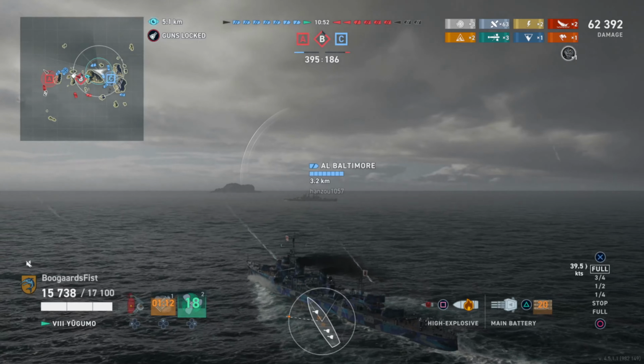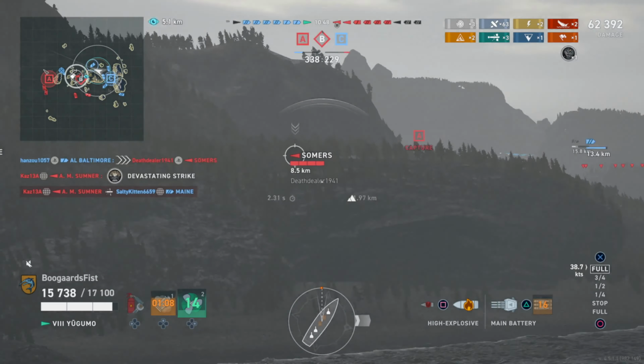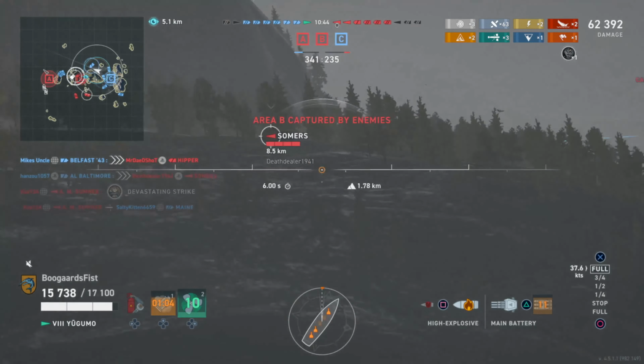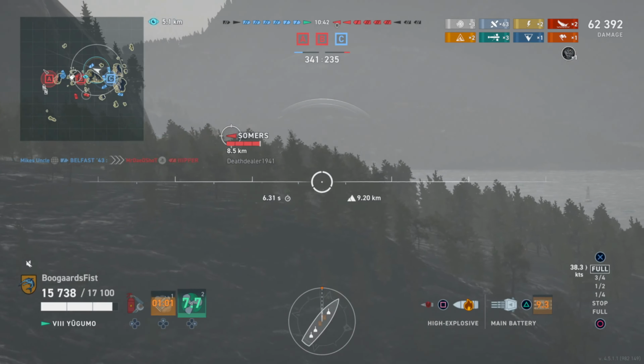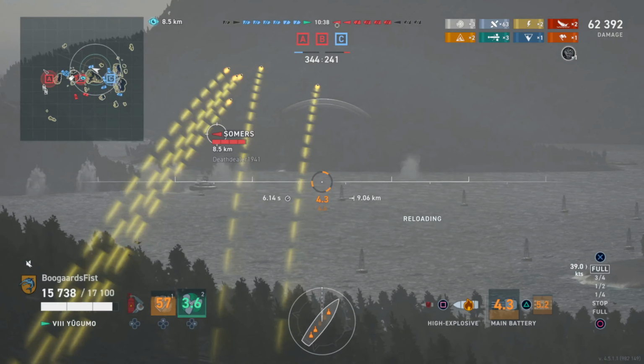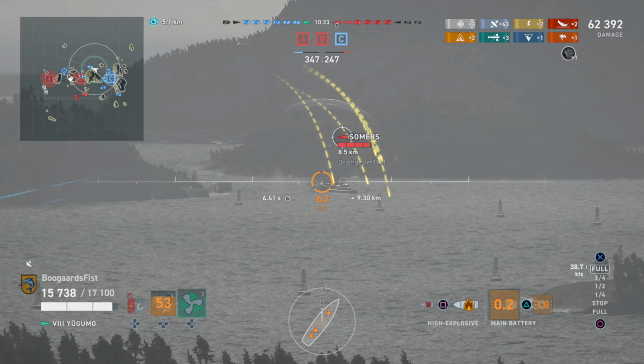So our responsibility now is to get B. We already got one flank, and in domination mode, when it's a three cap setup, we need to capture one flank and then capture the middle and then hold the middle from a counter push from the other side of the map. They already captured A, you can see that. So we need to move into B as quickly as possible.